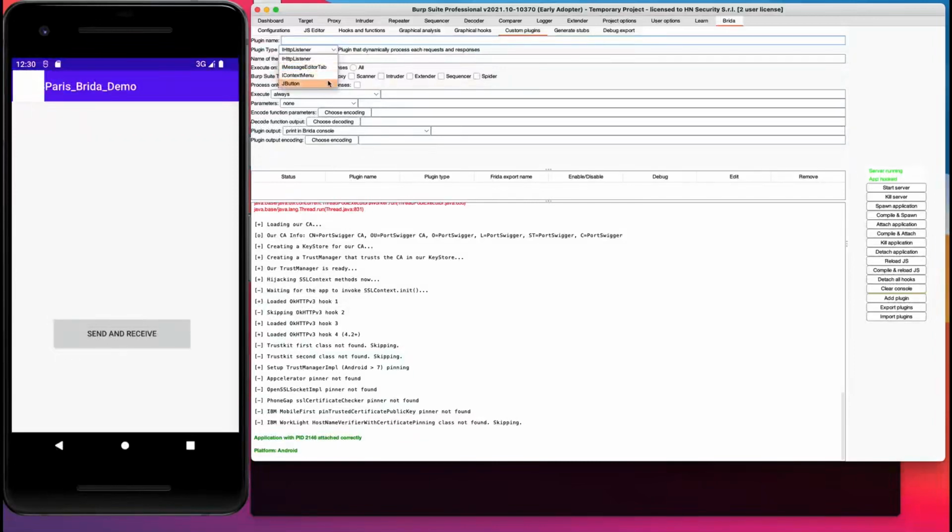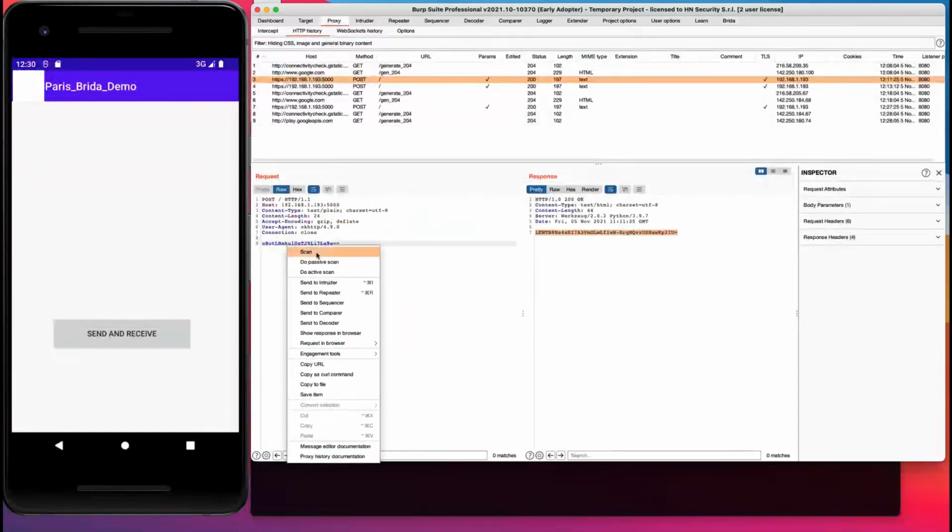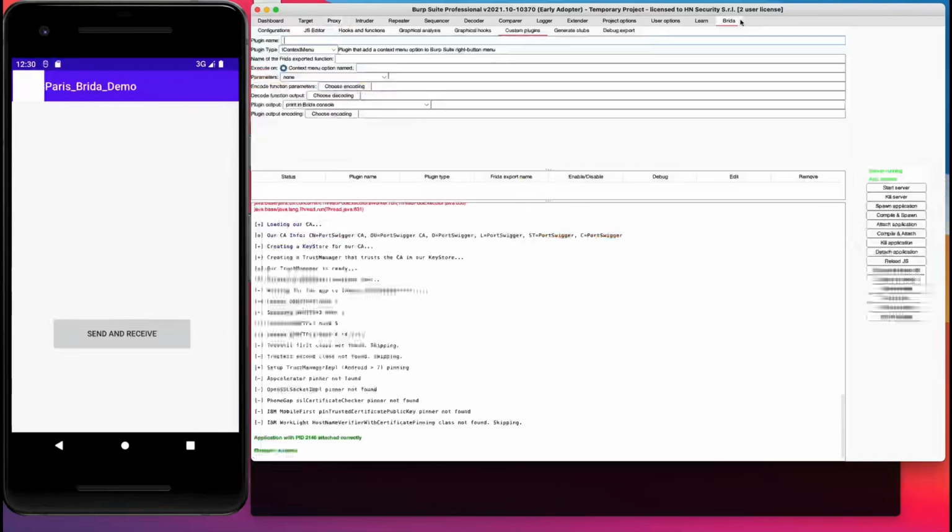In this case, we're interested in iContext menu because we want a specific right-click menu like this one. So let's call it my decrypt. iContext menu is a plugin that adds a context menu option to Burp Suite's right button menu.